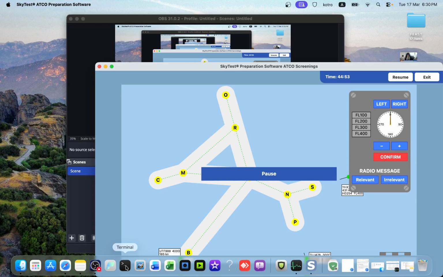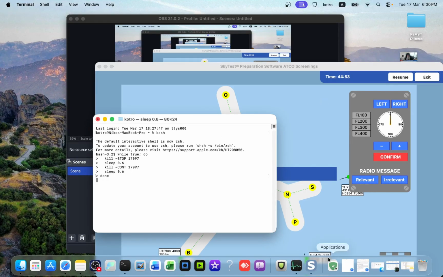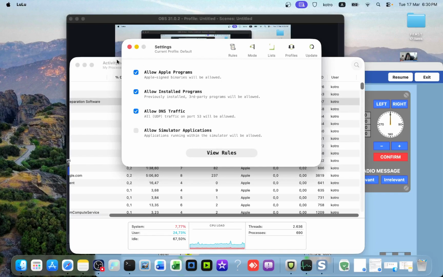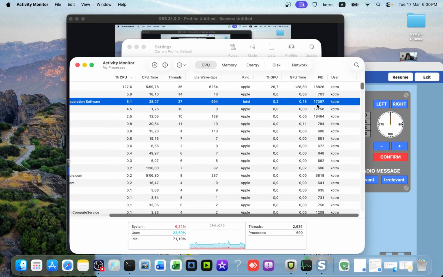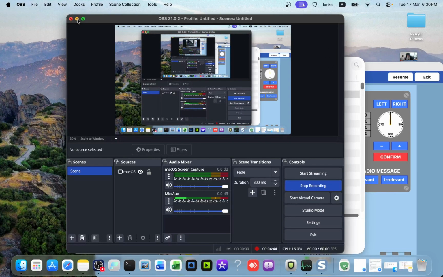So we quit, we run, we press bus, I press command.